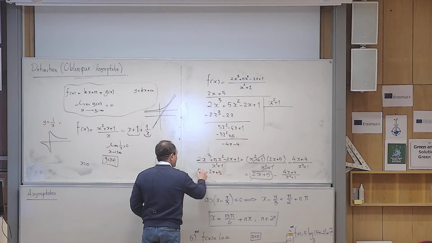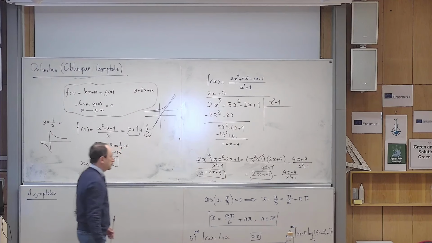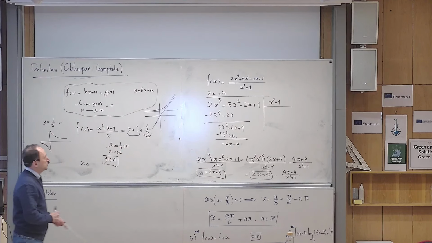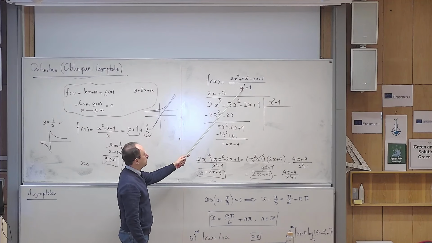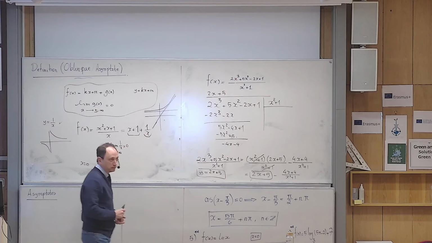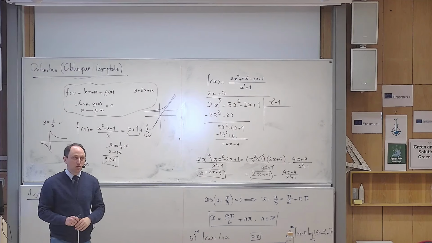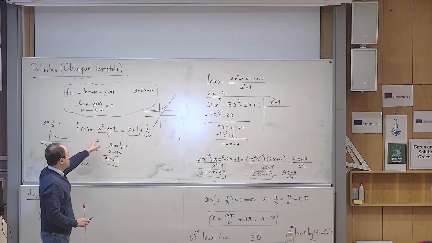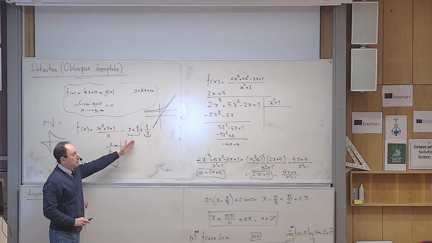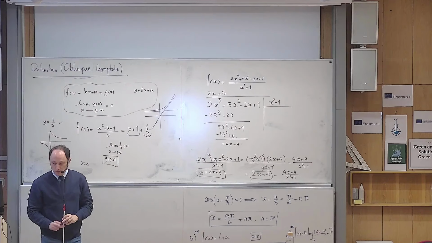I haven't seen this type of questions in the national exam or anything. But remember, if you have a polynomial function divided by a polynomial function in which the degree of the numerator is exactly 1 unit more, it is guaranteed that you have an oblique asymptote. If you can engineer it using this simple trick, do it. Otherwise, long division will help you to do that.